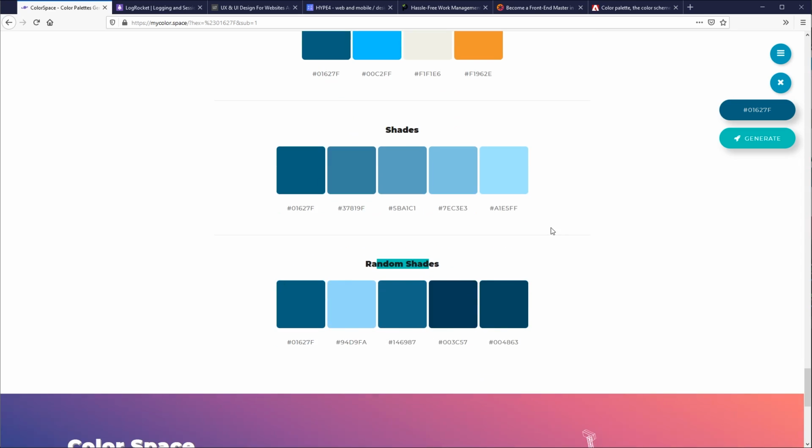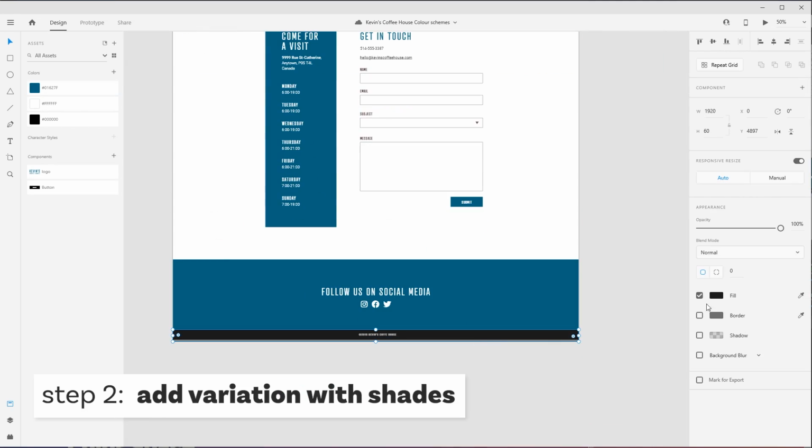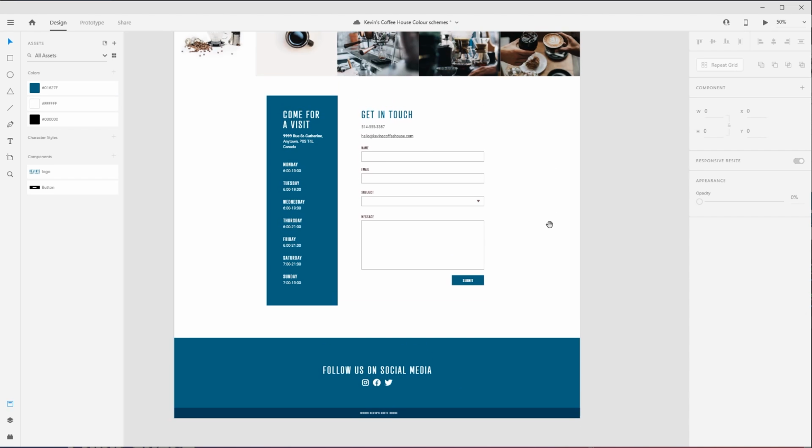Things like this become so much easier to work with, because it's a similar enough color to your main primary color that it gives you some wiggle room and some different things you can do, but it sort of blends in with the color that you already have. So let's say I grab this really dark one down here, and maybe I'm going to use that all the way down here for this dark thing all the way at the bottom. And I know that those 2 colors are going to work. And then maybe I could use those in a few other spots too.